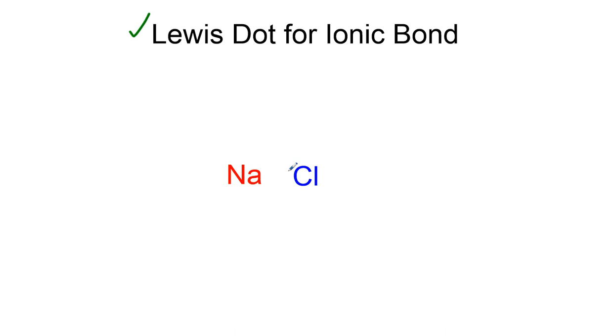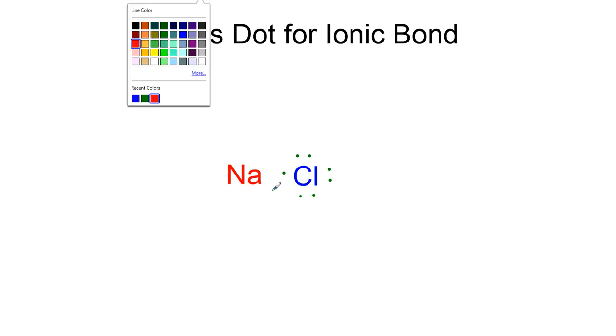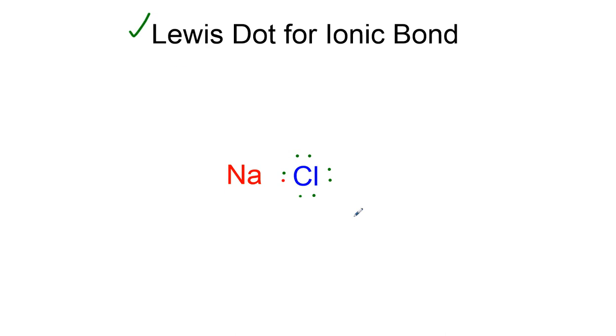So first of all, we put the valence electrons in. If you have forgotten how to do that, you look at your periodic table. At the top of the column is a Roman number, which tells you how many valence electrons it has. So chlorine has 7. 1, 2, 3, 4, 5, 6, and 7. And sodium only has 1. So we put 1 in over there.